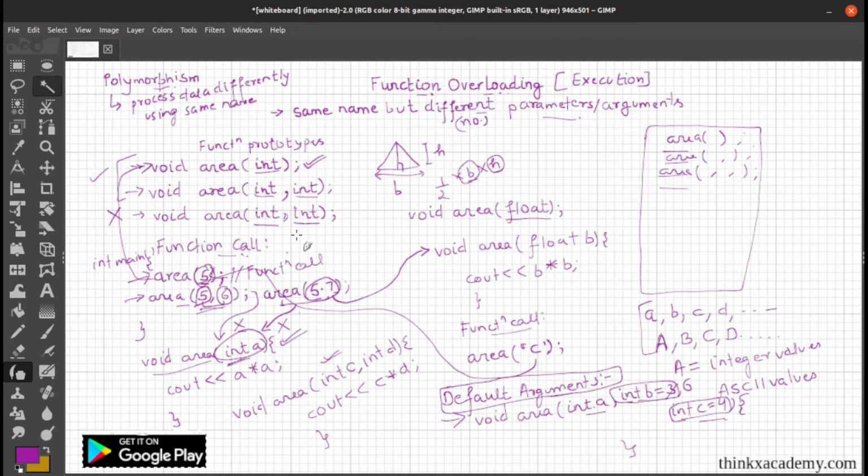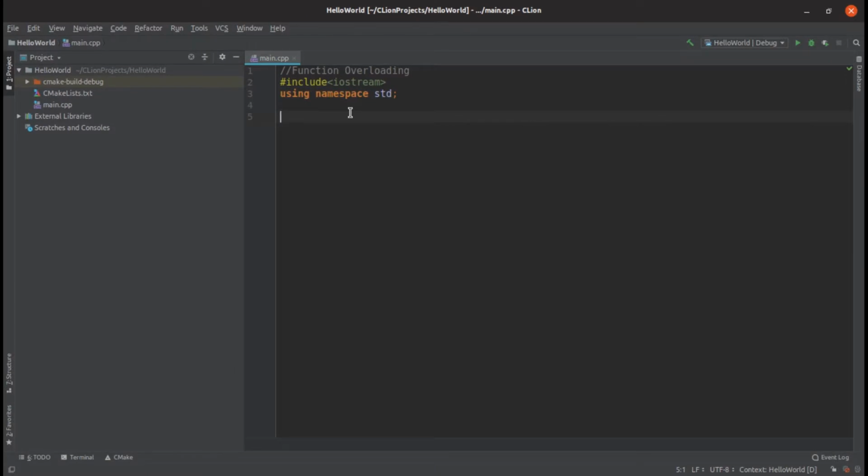So let's implement this example in our CLion IDE and see how this function overloading concept actually works. Let's first write the function prototype of the area function. Let's suppose the first one is area with an int value. So this is the function prototype.